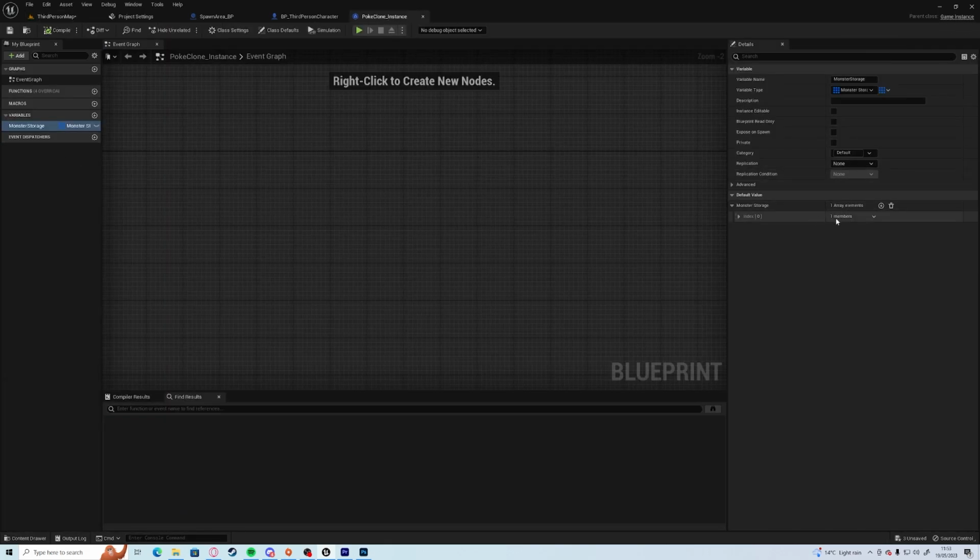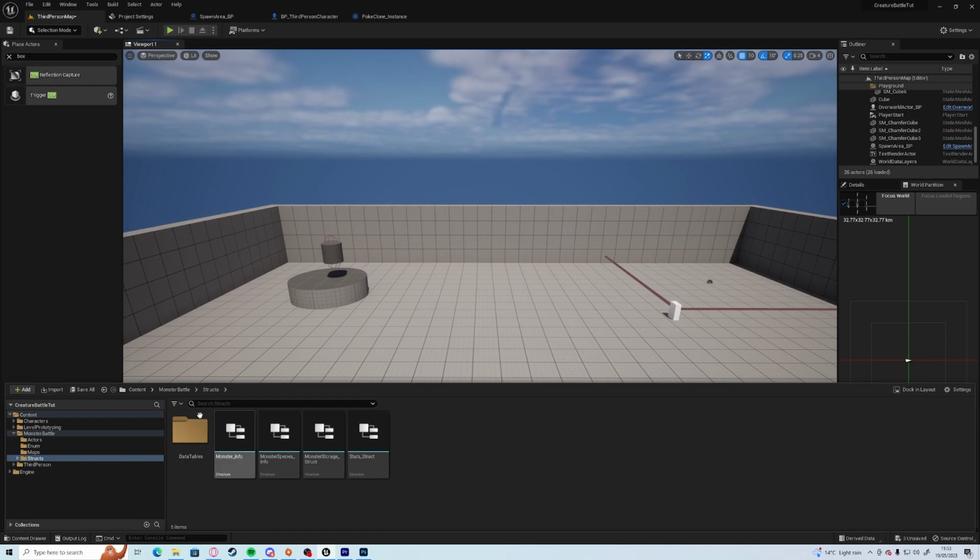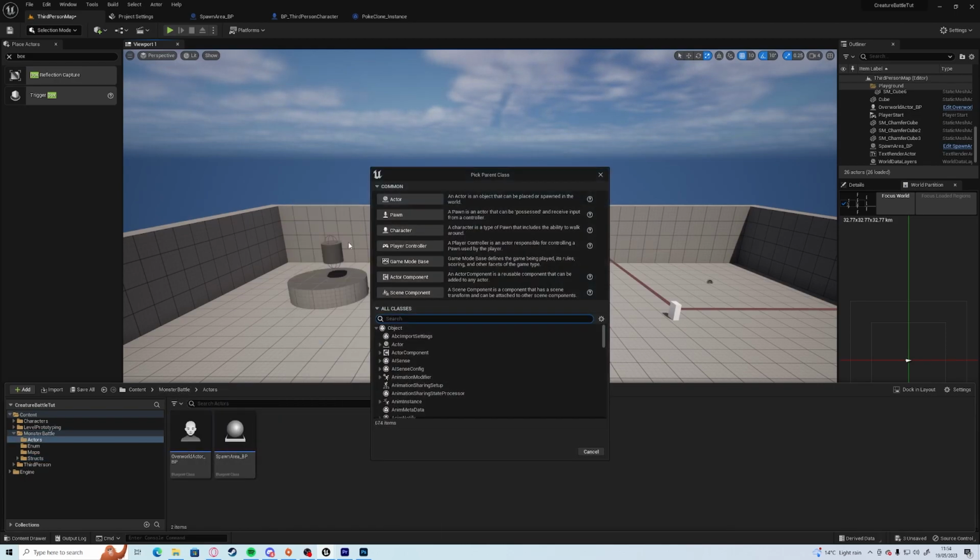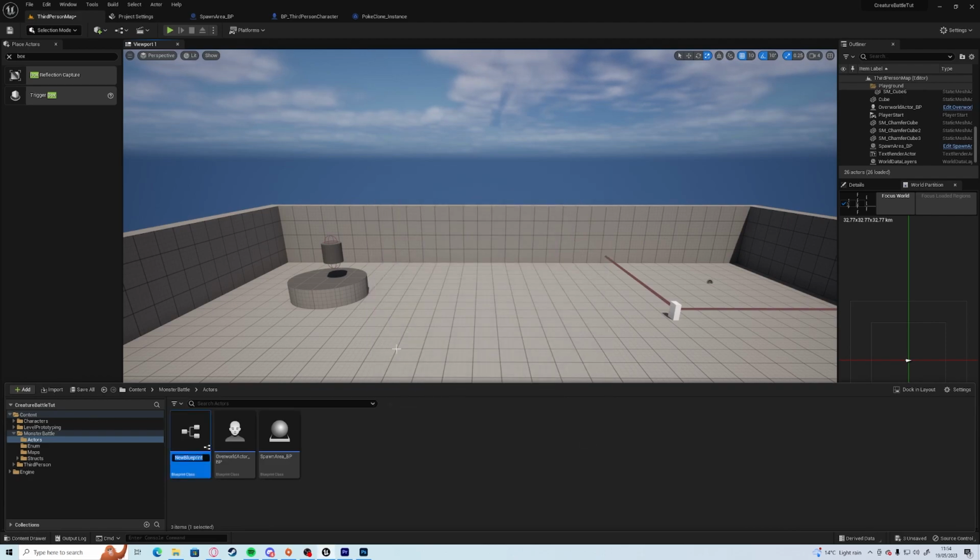Next up, we're going to clear all of this, because by default we don't want to have anything there. We're going to create a new actor, which we will be adding to next episode, and we'll call this a debug item.